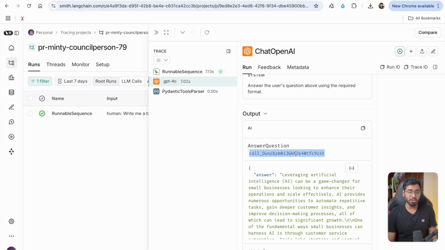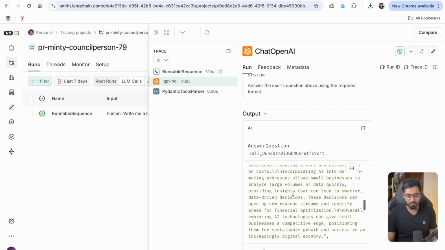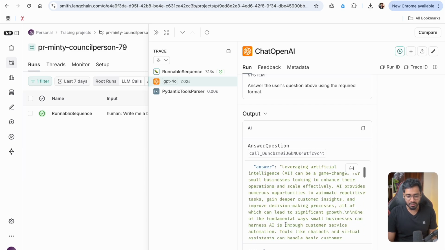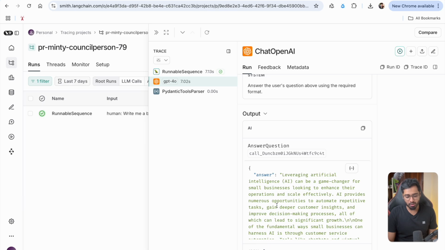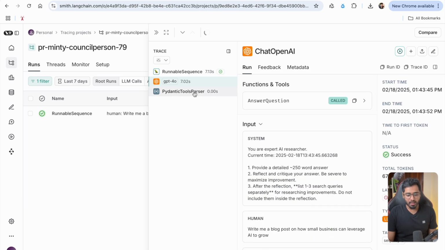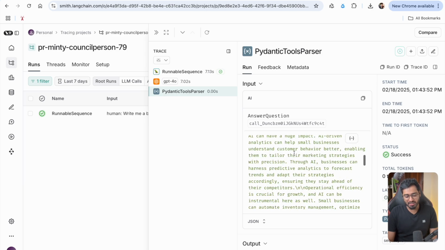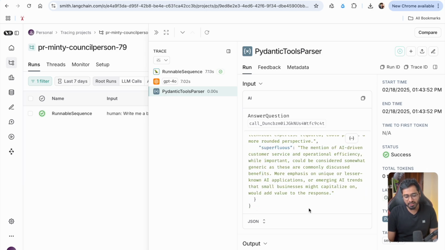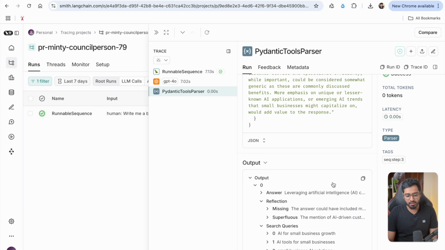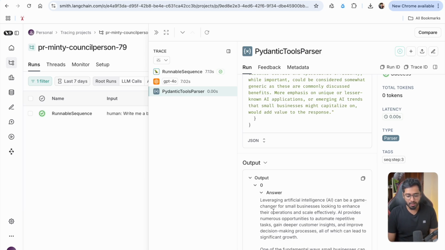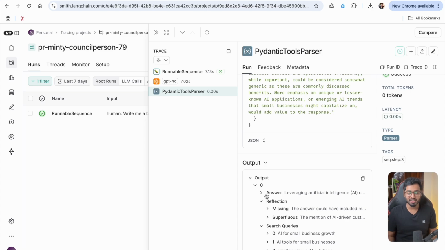This is the tool call ID. If you do not know what this is for, we'll cover that in a few minutes. But this is the output of the LLM, which is a proper JSON object. And if you want to know what this Pydantic tools parser did, it basically took this entire JSON object and formatted it in a Pydantic model sort of way. This can also be helpful in certain situations.